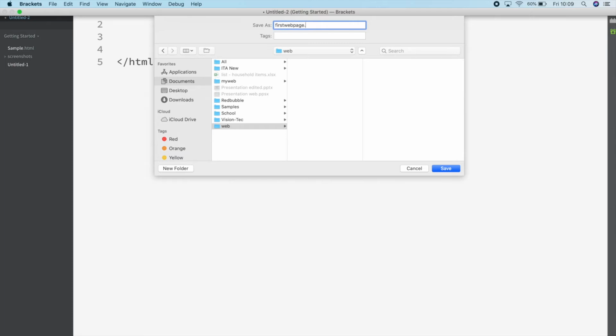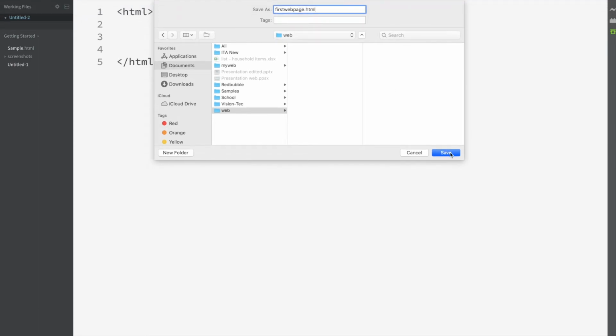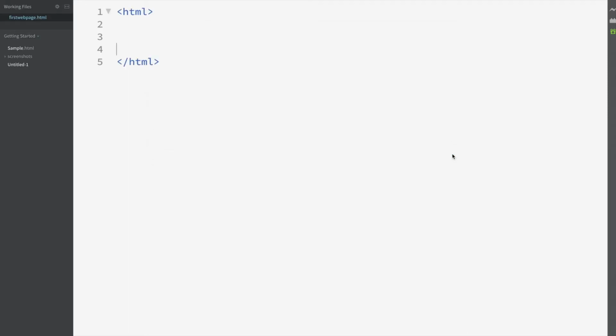And remember to put file name extension. In HTML you have two extensions. You can use either HTM or HTML. I'm used to use HTML, so I'm using HTML. You can use one of extensions, HTML or HTM. Save.